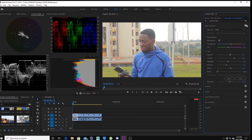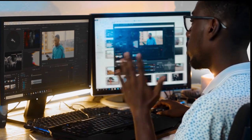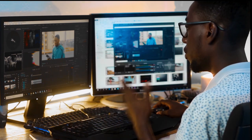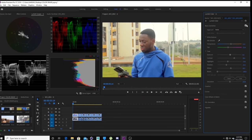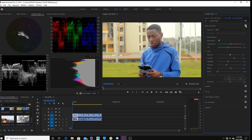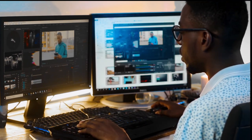So we have basically done our basic adjustments, and we have color corrected this video, right? So this is our before and our after, right? So with just a simple color correction and a very simple light adjustment, we have our before and we have our after, right? After, before, after, using the scopes, the vector scopes and all that, right?